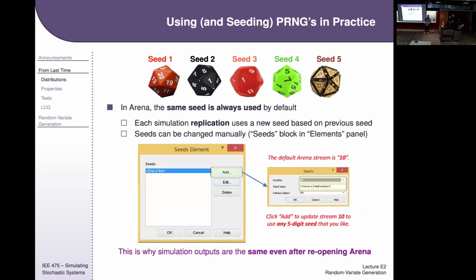But in most simulation tools, you can edit the seed yourself. They have a default seed that they start with, but you have the ability to go in and, like in Arena, change the seed so that replication 1 uses a different seed. Then if somebody else says, hey, I need you to see this replication that starts with seed 4623, you can just put that seed in, and you'll get exactly the same execution that the original person saw. So it's a way you can rewind time and replay a simulated universe by switching these seeds around.